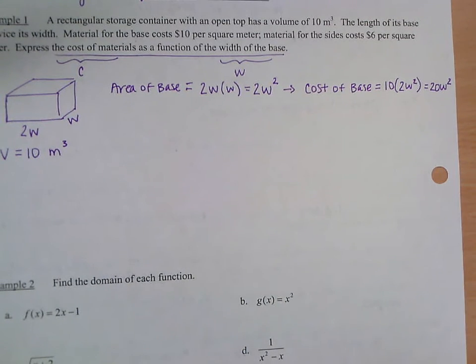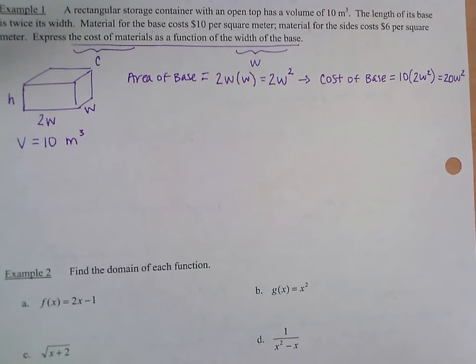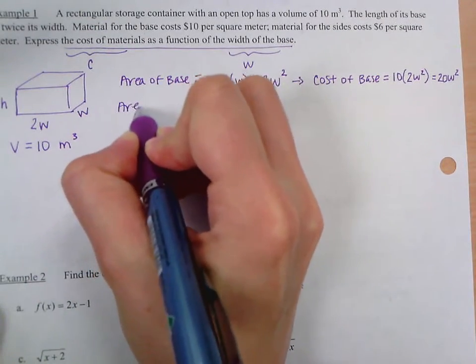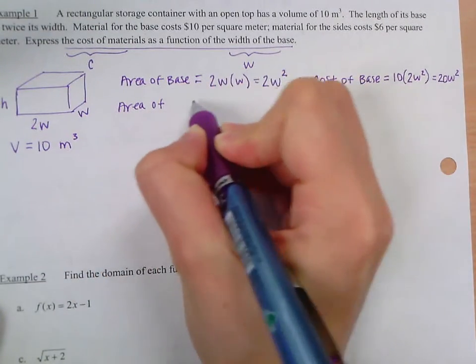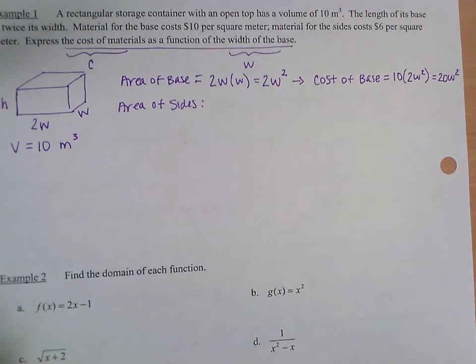So questions on that? Kind of piecing this together. There's a lot to piece together in this one example. I chose to go through this one with you guys for a reason. And then we have the sides. Do all four sides have the same area? No. So I'm still going to put area of sides and just not equals here because I'm going to have two different areas that I'm working with.